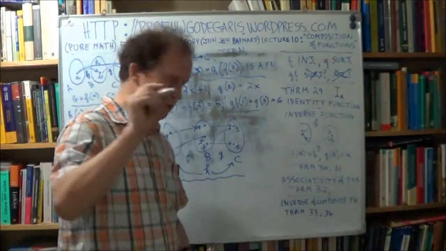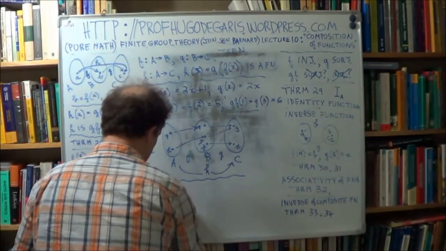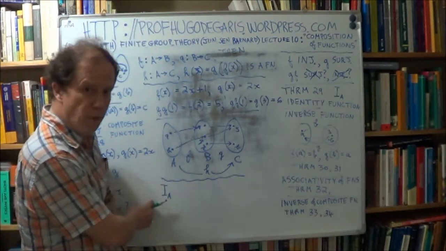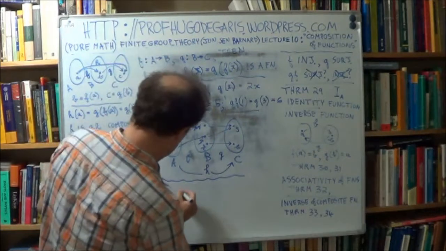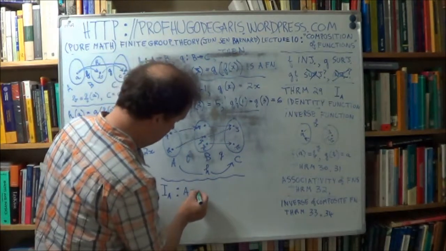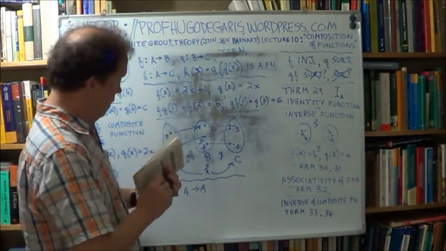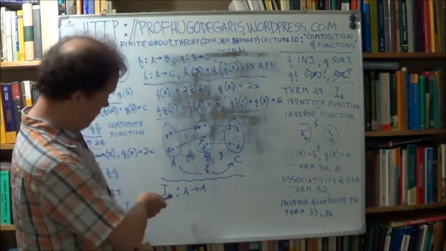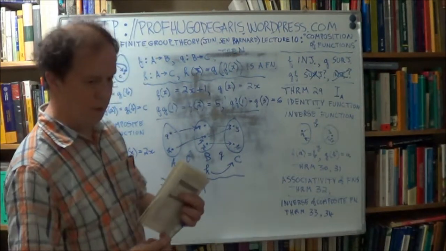So the identity function, firstly, its symbol, it's just a capital I for identity, right? And usually we have a little suffix here, capital A, because it's mapping from set A, your domain is A, and it maps from the set A to the set A. Right? So its domain and codomain are the same set. Now this identity function has the following property.